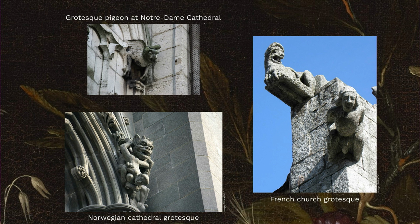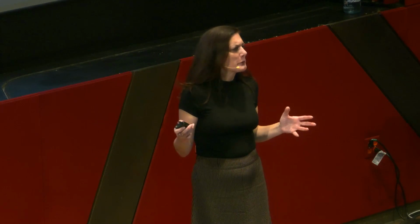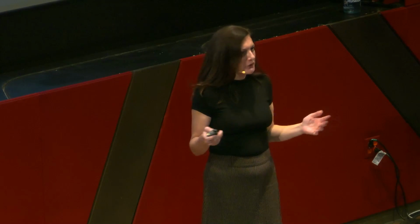I was recently at the airport, at the Denver airport, and over by the Southwest Terminal. I don't know if any of you have seen the gargoyles hanging over there, but you can actually refer to them as grotesques now when you go to the airport and show off your fancy knowledge.